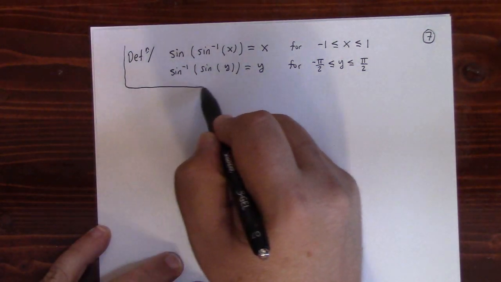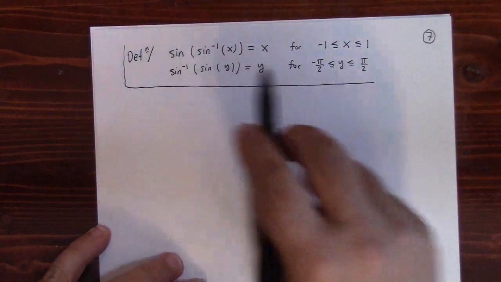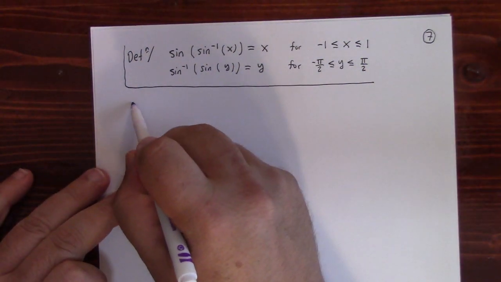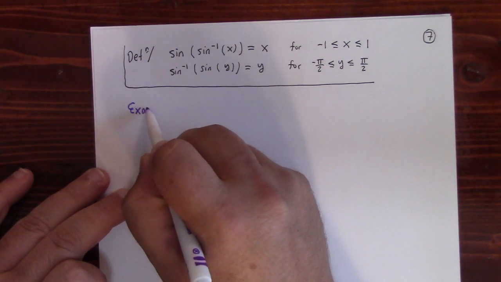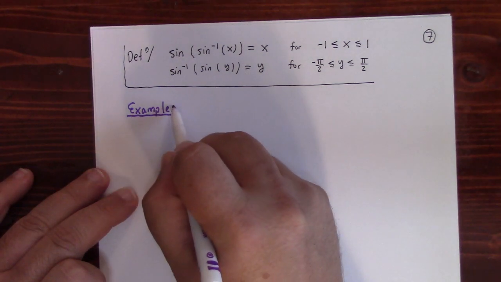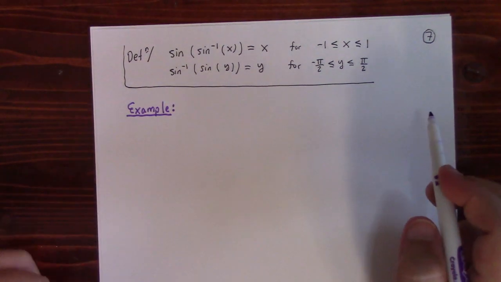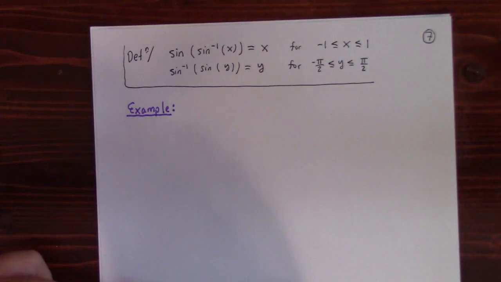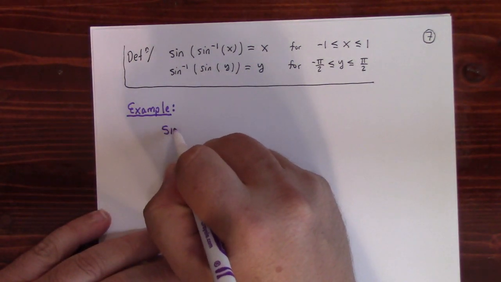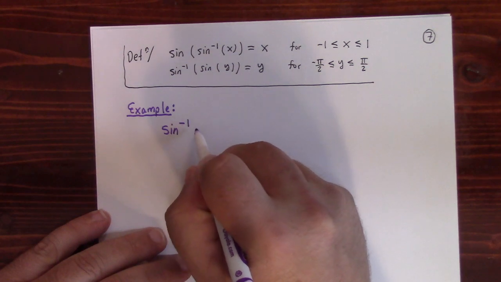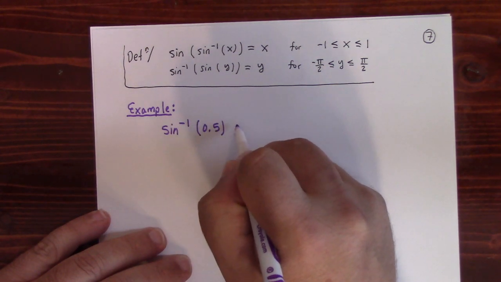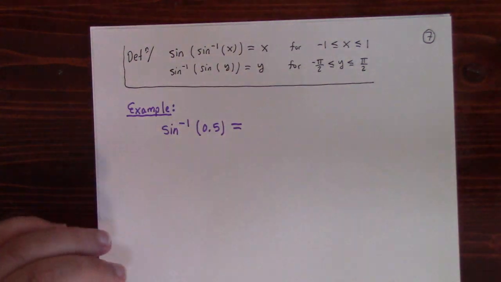Alright, let me give you an example of this. Let's use my handy dandy calculator here. Now, of course, this is all for radians, although you can do it in degrees, right? I'm writing these things for radians, but you can convert all of these statements over for statements about degree functions if you want. But let's try it out. So what should happen if we try sine inverse of 0.5? What's that going to give us? Let's get out my handy dandy calculator here.